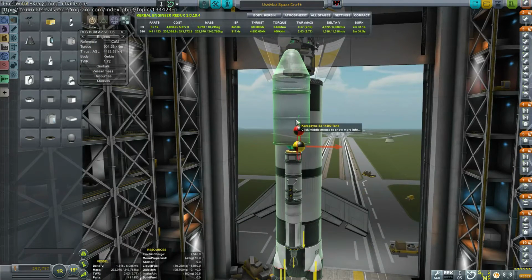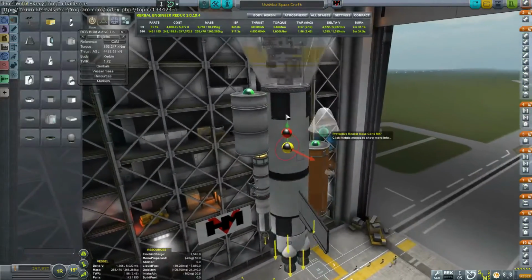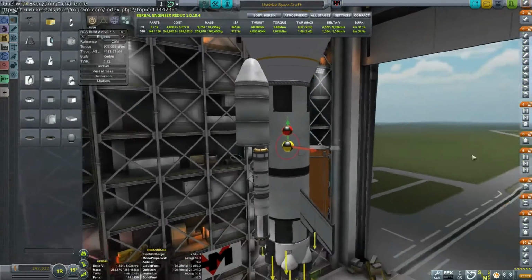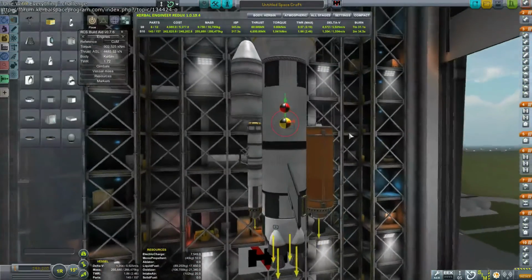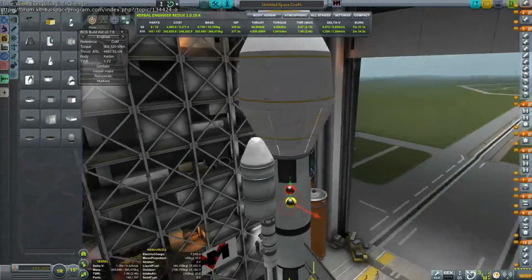Is to put this on, like, yeah, probably take that nose cone off. Well, you know what? What's a little clipping between friends? Oh, it's not even clipping. I'll just stick that on there. Why not? And then go back to our fuel line here.